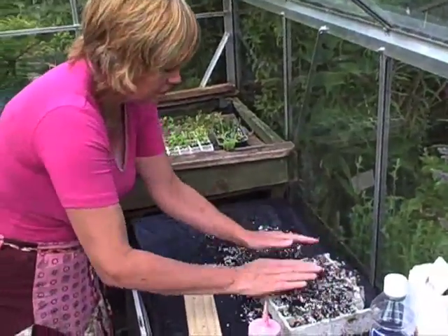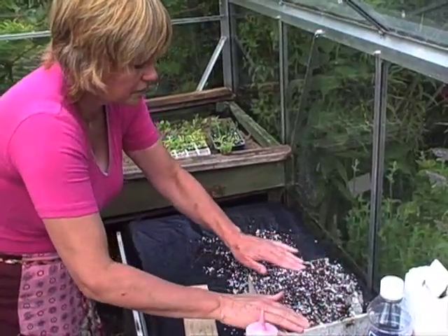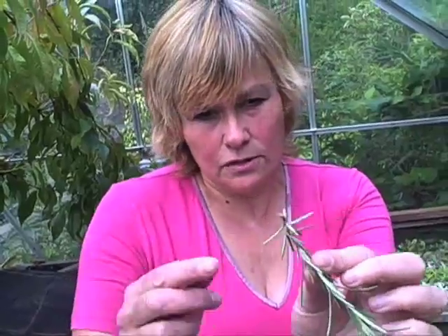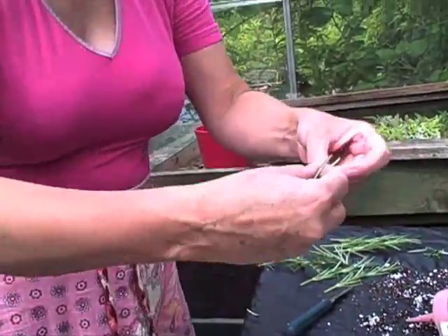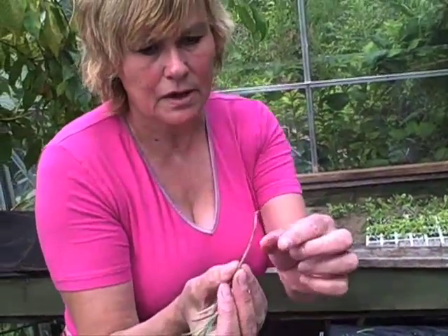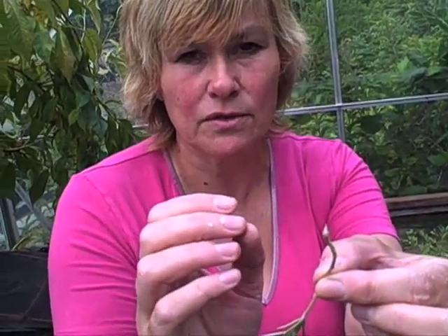Once it's pressed down firmly, you top it up. Another little press, especially the ones on the edges — they never get as much compost as the other ones do. Here's your heel cutting, and there's a bit on the end that needs to be trimmed off first of all, just so that it doesn't start to rot. Take off the lower leaves. The more leaves that you leave on, the more chance there is of the cutting drying out, so you only leave it with a few leaves. What you've got at the bottom of the cutting is a wide surface area which will form something called a callus. Callus formation is the first step to producing roots, and unless callus forms, you don't get roots. So the better the area for callus formation, the better rooting you're going to get from each cutting.